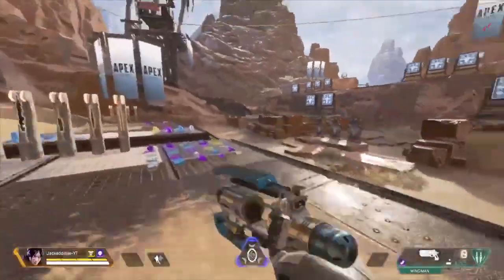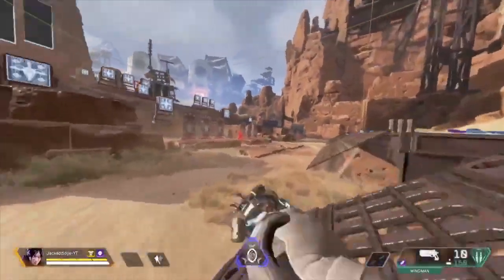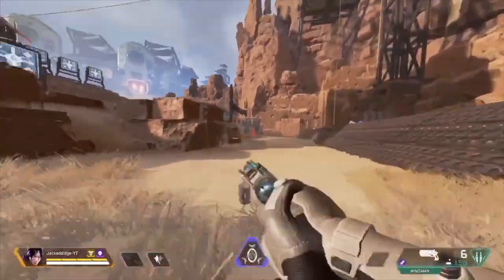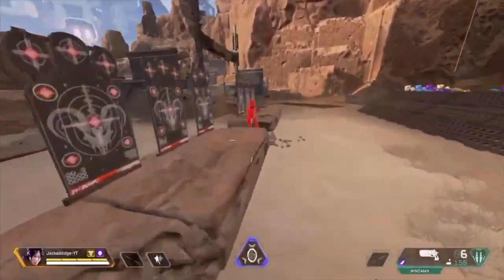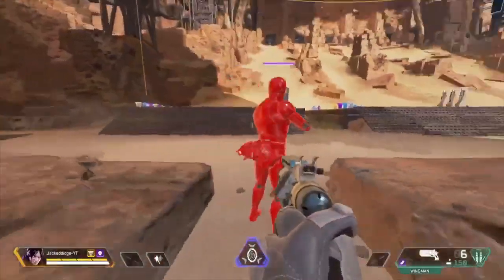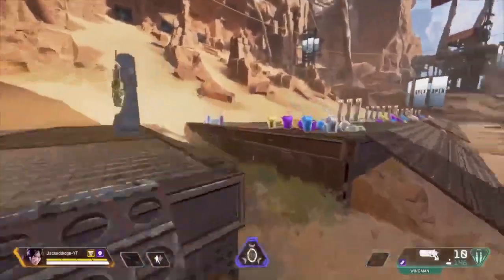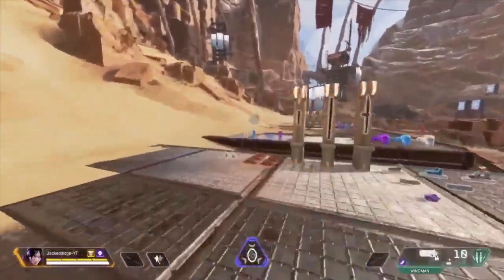Because you'll definitely win a lot more gunfights than if you're just running by yourself. Now you don't need to be right next to it. You don't have to be running right behind your teammate. Run near them, and if they get in a fight, make sure to shoot at that same person they are. That'll kill that other person so much faster.